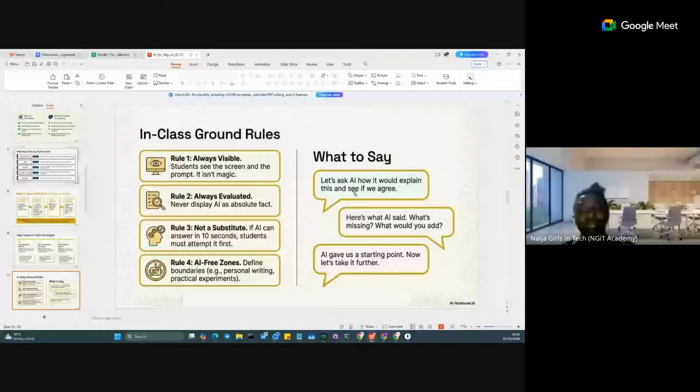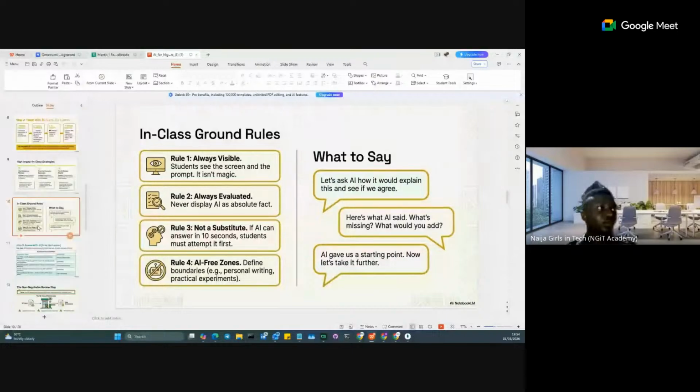With this kind of phrases, you are establishing the fact that it is a baseline for them to build their knowledge on. It is a place where you only go for support and not for help. Like not for 100% support, but at least 20% or 30% support. So that is part of the things that you need to establish when you are integrating teaching with AI into your class. So I think that is that for teaching with AI.